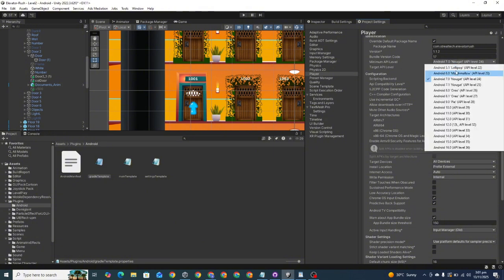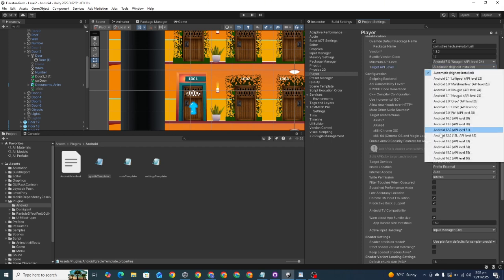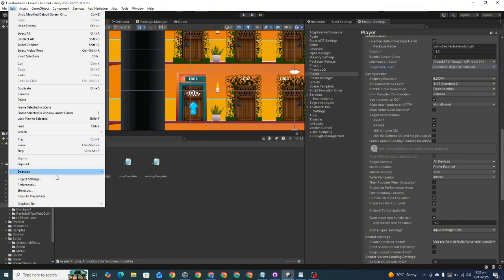You can check on API level 23, but I prefer API level 24, so I just check this. And highest installed, my highest installed API is API level 36, and you can check it.